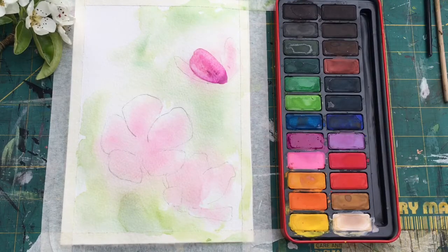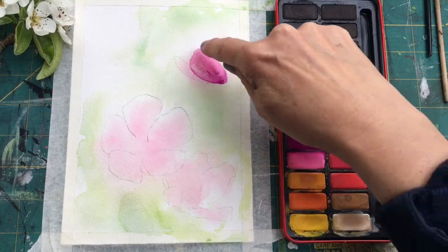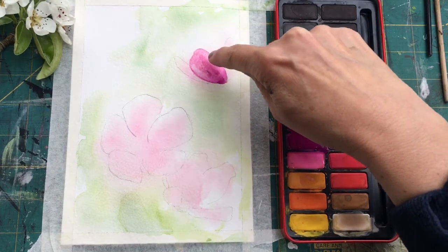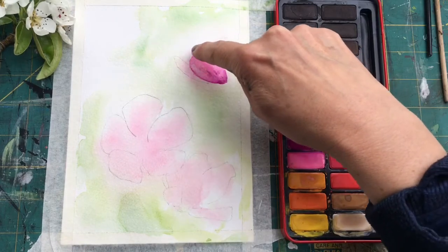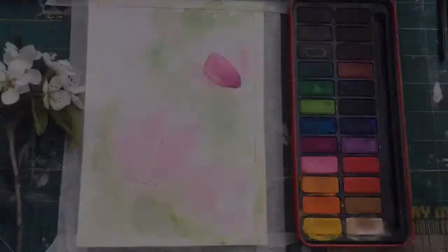Okay, so I'm going to do that, but I'm going to do it on time lapse and I'll finish the rest of the painting. But the theory is basically the same. Cover in pink, add the darker purple pink colour, and then if you feel like it's too dark, just lift off sections where there are highlights. Okay.